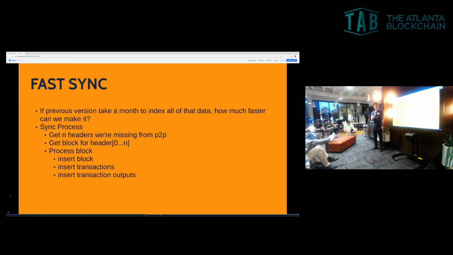As for fast sync, when I say sync, what I mean is you ask the Bitcoin peer-to-peer network, hey, this is my current best block. What blocks do I need? It responds back saying, hey, you need these blocks. And you go and get those blocks, and then you ask the question again, hey, these are the blocks that I have. What blocks do I need? That's syncing at a high level. So we've gotten that down from a month to about a day if you have a really fast computer. It runs about 5 days on my MacBook, so that's a pretty big improvement.